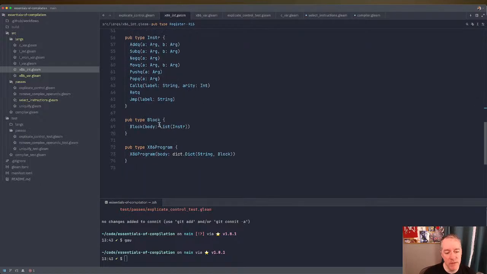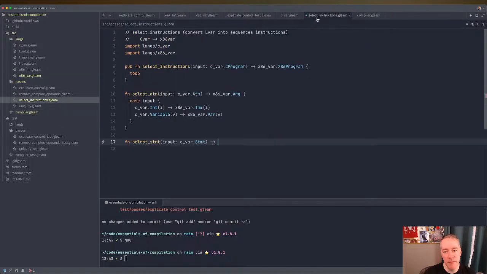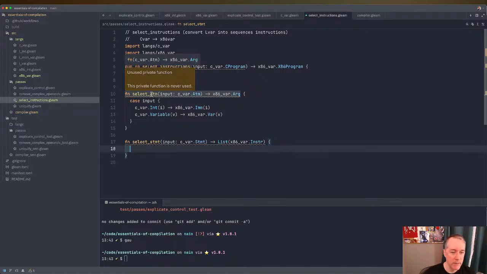I think what this should be, because note that we have block is a list of instructions, I think what we should be returning here is a list of x86 var.instructions. Okay, that's just complaining about it not being used.